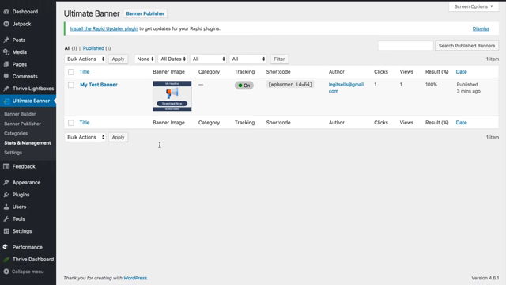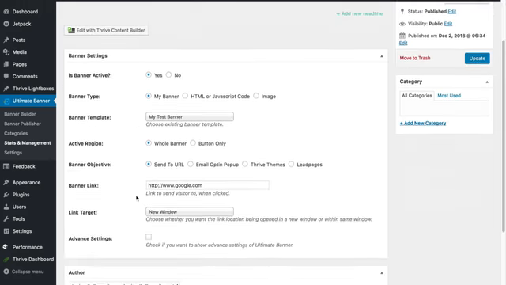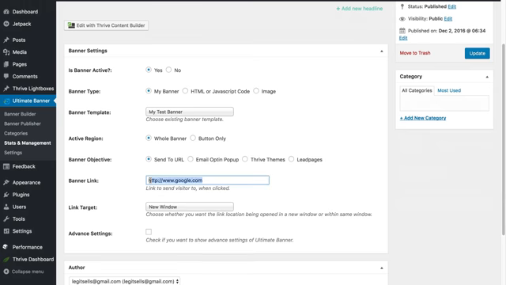Instead of having to take down all 20 banners and edit each banner individually with the link that it's linking to, I can simply come back in here into my plugin. I can mouse over my template here and click on Edit, and I can just simply scroll to the bottom, change my link here, click on Update, and that's going to update my banner on all the different pages and posts that it's saved on without me having to go to each one individually.